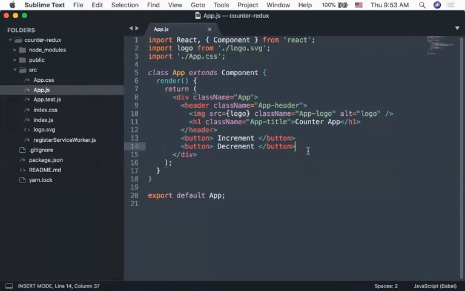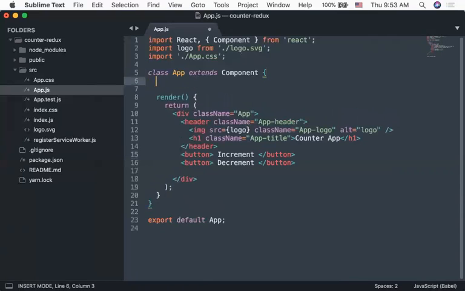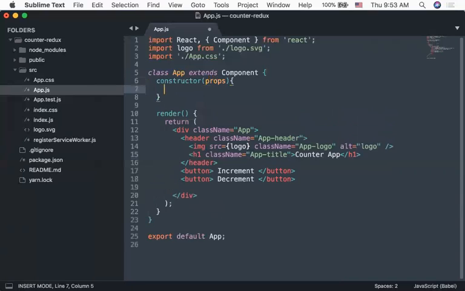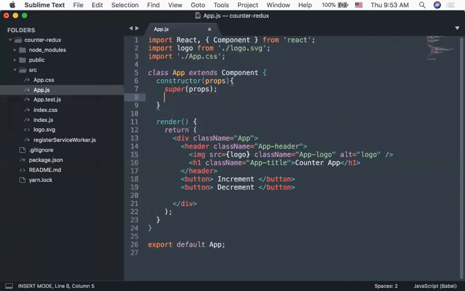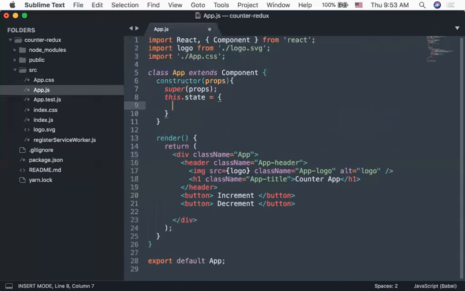I want to make sure that I'm keeping track of how many times something has been clicked, like the counter itself. So what do I need to do to get that set up? Do you need to build an initializer? I probably do. Yeah. So let's build a constructor. It takes in some props. First thing, I'm going to super the props, and then you said I need some sort of state, right? Yeah, counter. Start with 0. Sure.